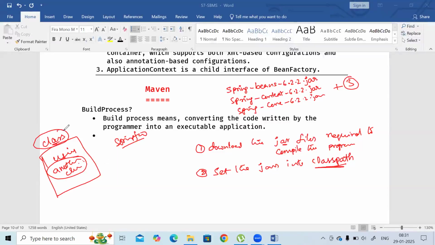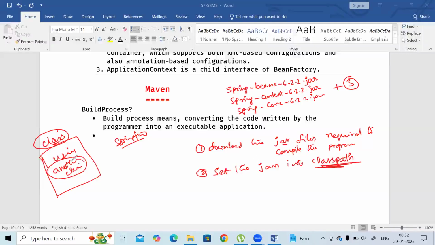When I'm compiling my class, I need that other class, right? But it is not developed by me. Who gave this? Spring Framework has provided it. It is not there in my application because I am not developing it. Then tell me, what will the Java compiler do immediately? The Java compiler is going to search for this class in the class path.